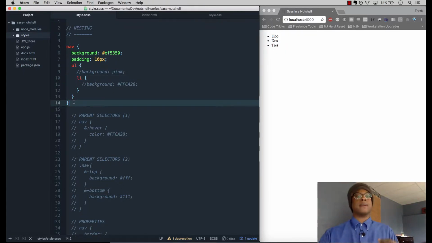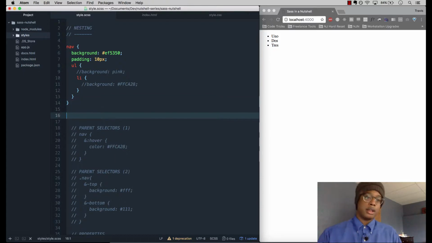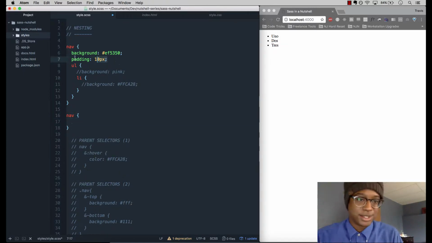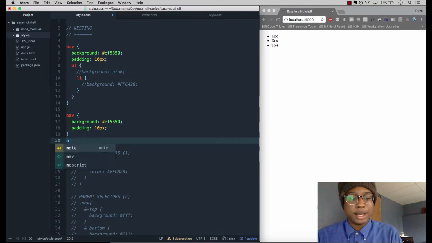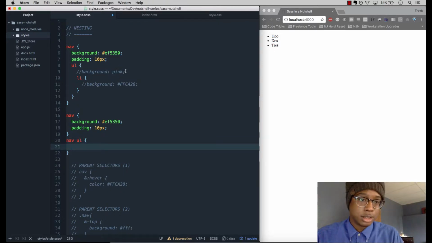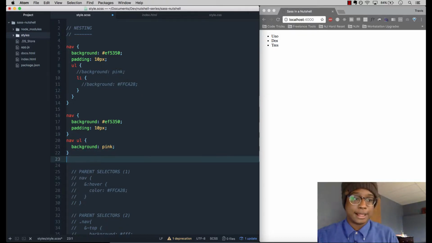And if I were to compile this to CSS myself, let me type it out real quick. So nav would be nav, and then it would say, let me just copy the stuff right here. I don't want to bore you guys typing all this out. And then there's nav. There's all the properties for nav. Then next would be for UL. So I would have to type down nav UL, and then I do the brackets, and then let me just get that property background pink, and then last is LI.